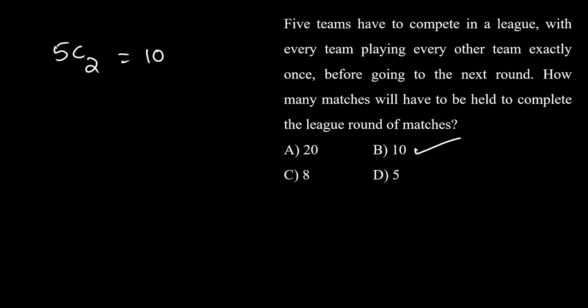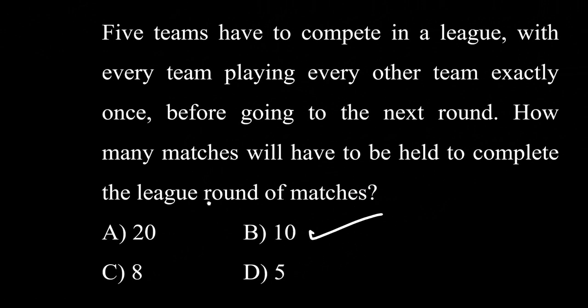And some people have a doubt, sir. I'm not understanding why you are applying combinations. Right, so listen, sir, India playing with Australia or Australia playing with India, it's one match. It's not different. India playing with Australia, Australia playing with India, it's considered as one match only. If it is two matches, then it's permutation.